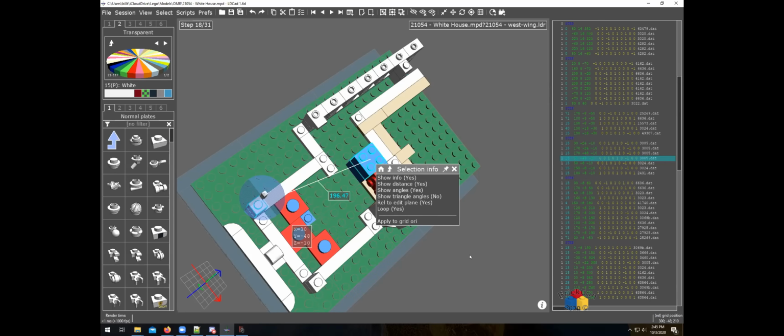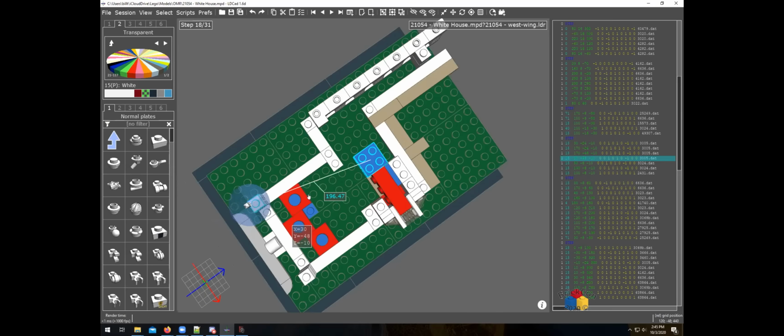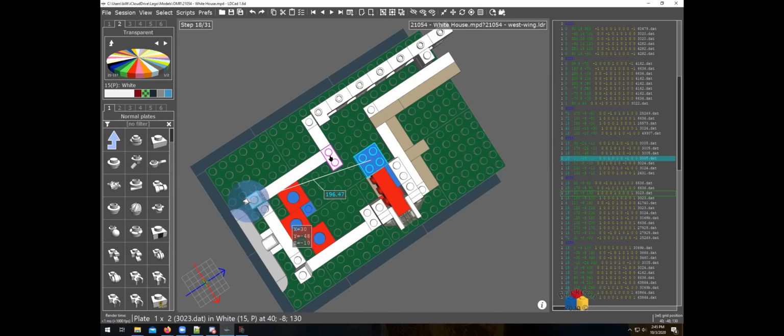You can just plug that into your spreadsheet to figure out what the angle will be. Or if you want to know the angle between this part and this part, it'll tell you what those angles are, so that you can rotate this part to face that part. That's very useful for Technic models, as I'm sure Doug knows.